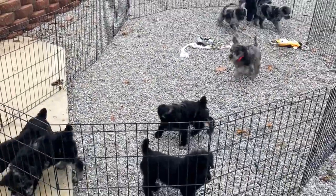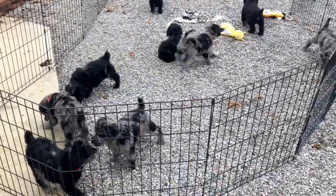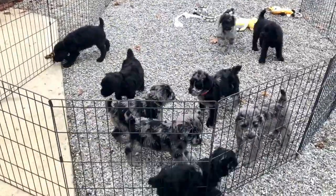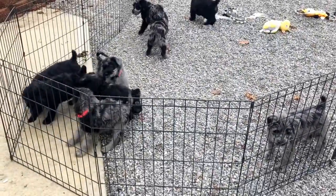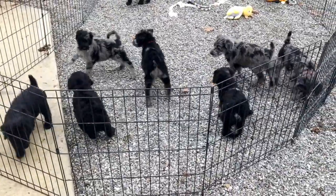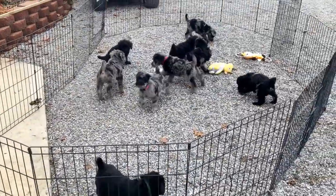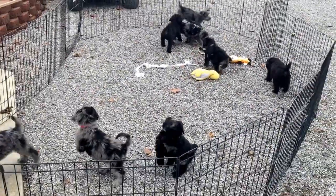You're going to have to set down rules, boundaries, and limitations with these guys. They are going to roughhouse you to death. They are no different than our smaller schnoodles — they're just a bigger version. So you cannot treat them like children or babies when they come home, because they're far from that. They will get into anything; they will destroy more than you can ever imagine. So when you are not physically interacting with them, please make sure you lock them up — put them in a kennel, a crate, or a playpen.